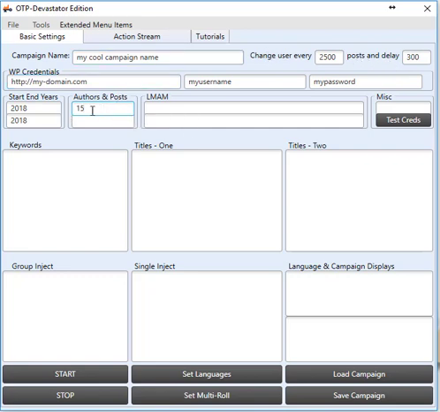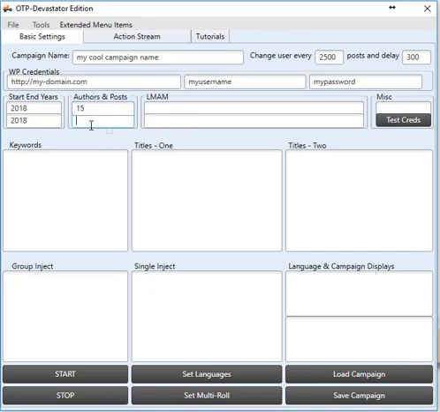For now, basically what this does when you're creating authors is it's creating new administrative users in your account. It's using regular real names, and it's using your password as the password for those accounts, so that the software can come in every, in this case, 2,500 posts. It'll log out from the user that it's in right now. It'll wait 300 seconds, which is 5 minutes, and then it'll log in as one of these other users that it created for you. Cool, huh?